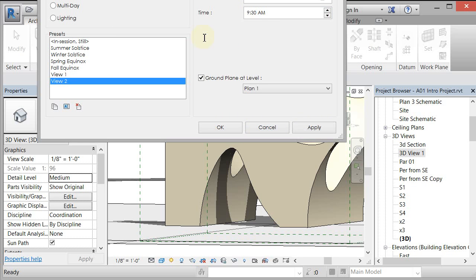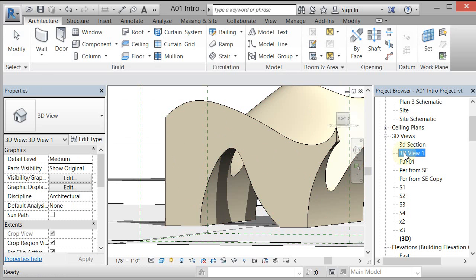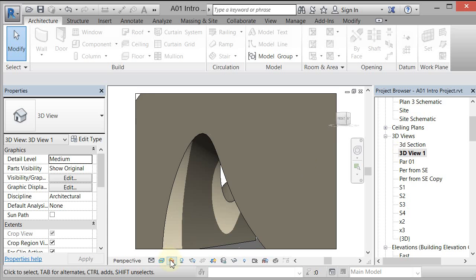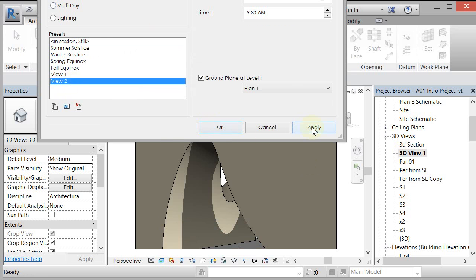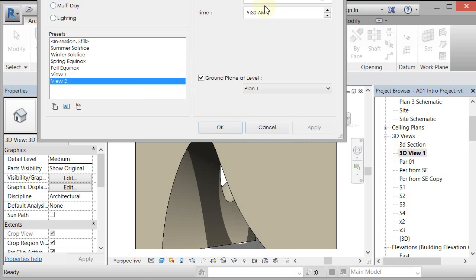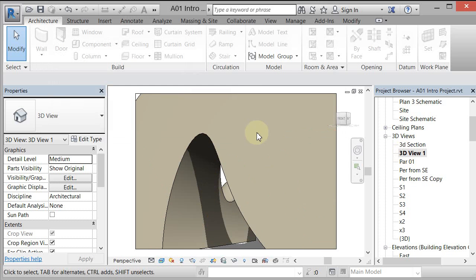Click OK, and you'll see it'll add it over here to my other saved presets. And I can click OK and now go back to the 3D view and actually go to my sun settings here and pick still, and I can pick that view and hit apply. Now you could go in and adjust it in here, at least starting from a decent point. So you get your light the way that you want it.